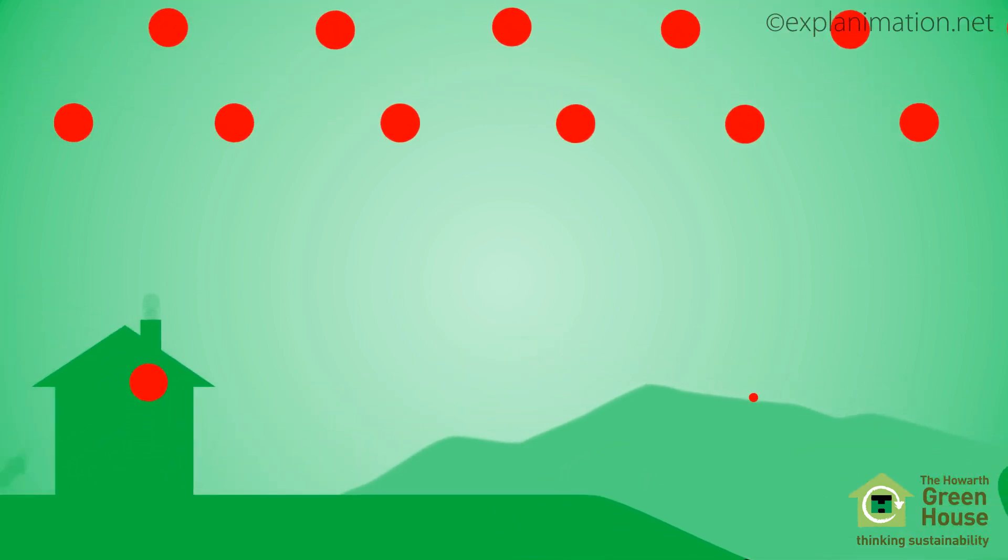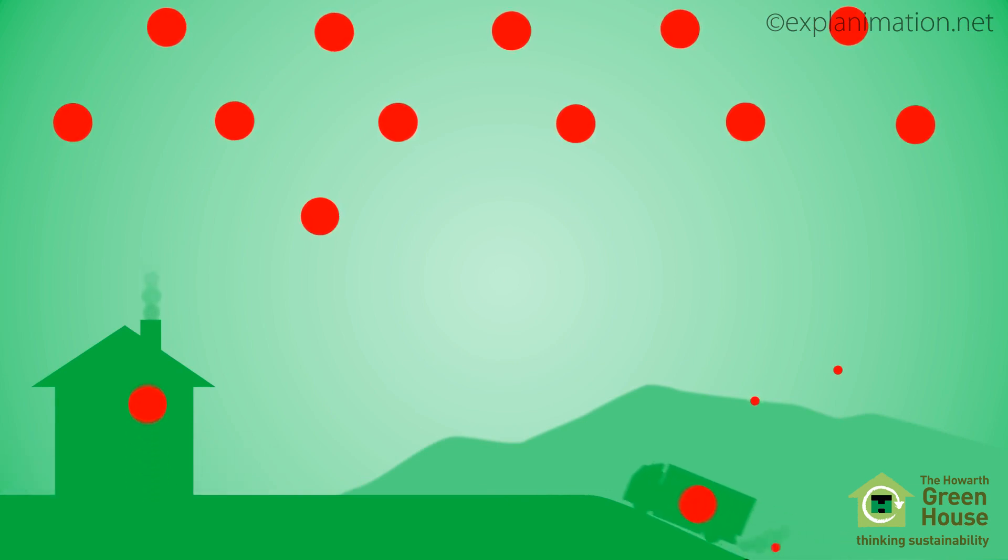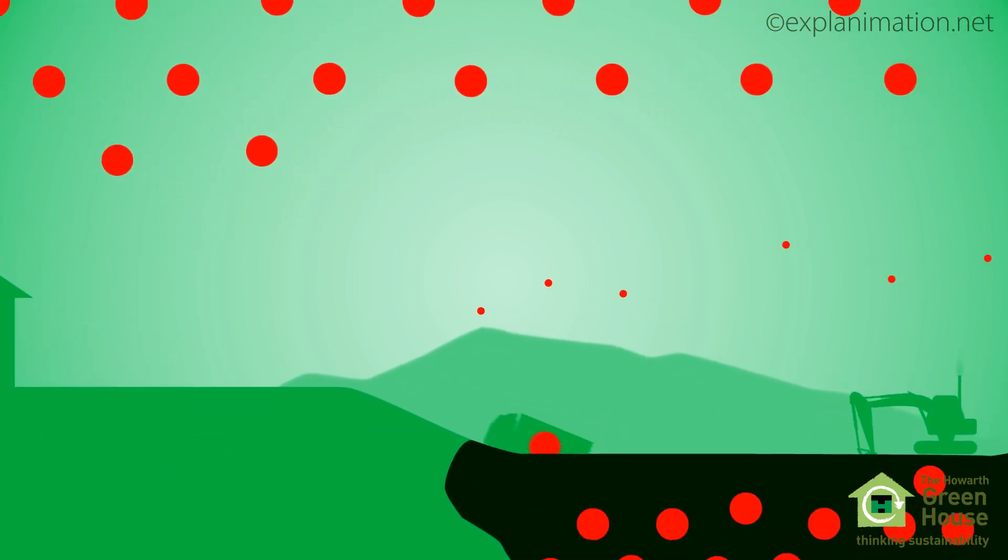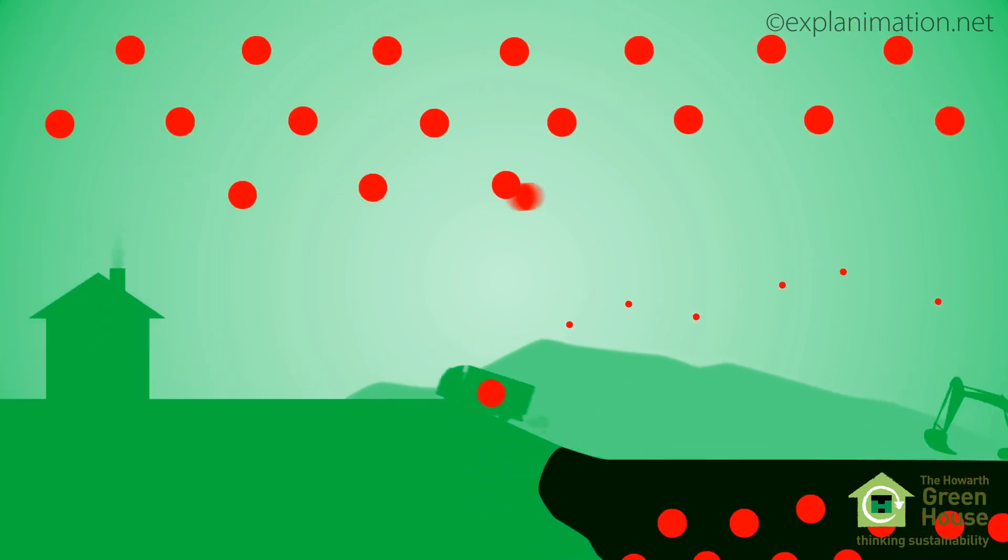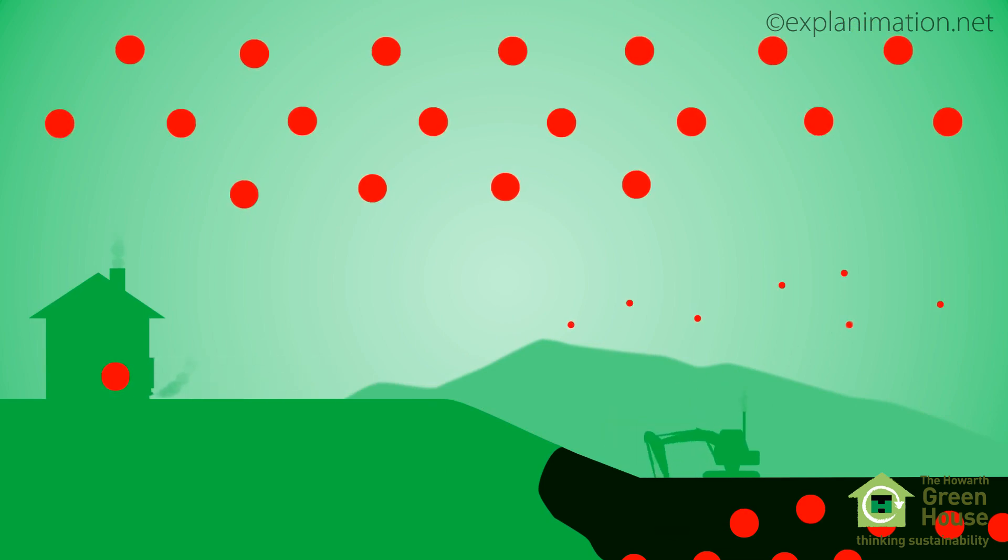The fuel is then burnt, providing heat. CO2 from the fossil fuel is released into the atmosphere, increasing CO2 levels. Coal reserves are being depleted and atmospheric CO2 levels are rising. This life cycle is unsustainable.